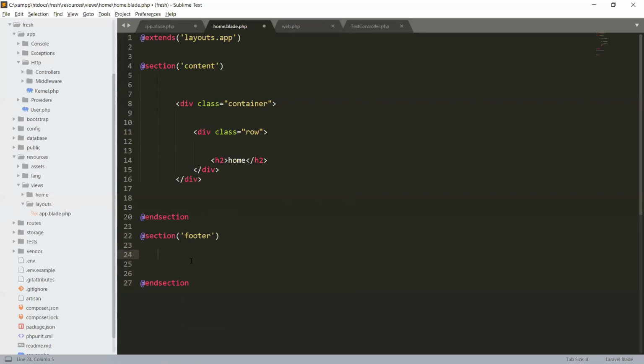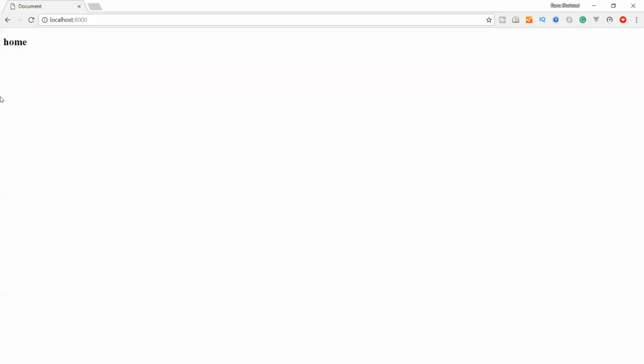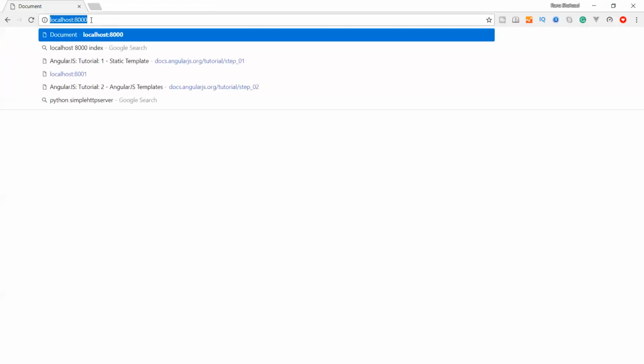So we can now create our footer. Footer goes here, and now we can check.